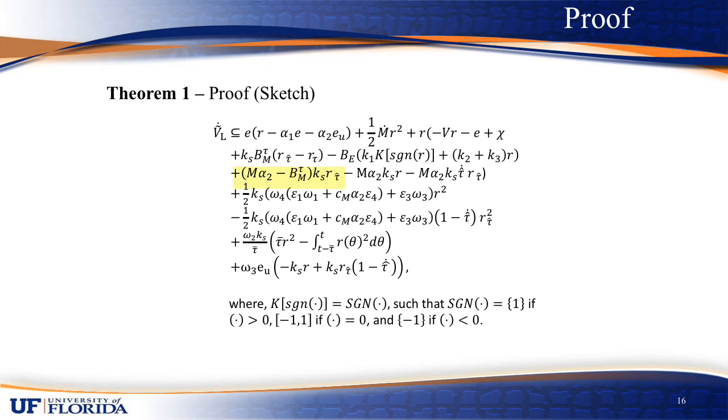Now the highlighted term allows for alpha 2 to be designed to minimize this r tau hat term, which allows for the negative r squared term to dominate the positive r squared terms, which otherwise would be impossible. An added benefit of adding and subtracting the aforementioned term is that the highlighted term can now be minimized by implementing a better estimate of the delay. This is a primary motivator for implementing a time-varying estimate of the delay, because the delay is known to be time-varying.